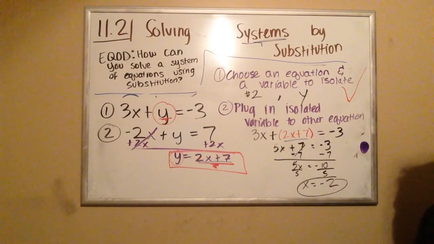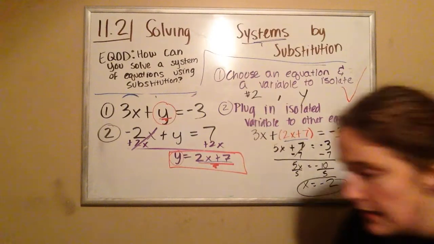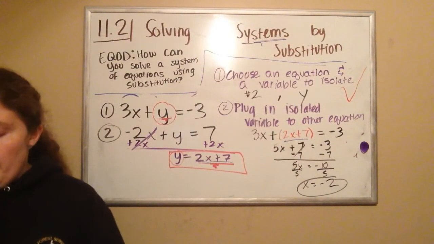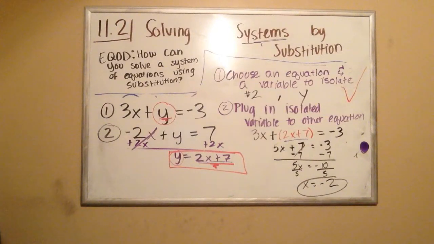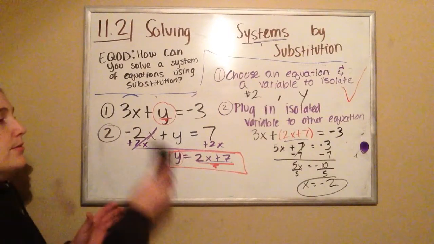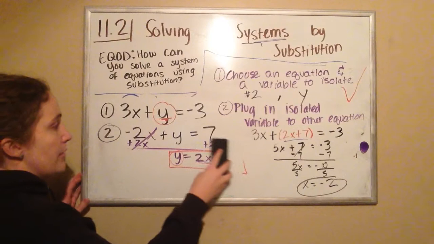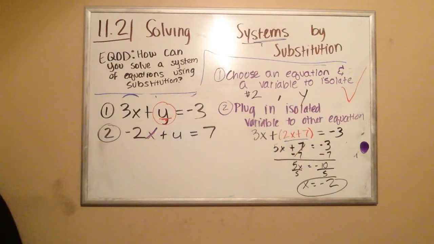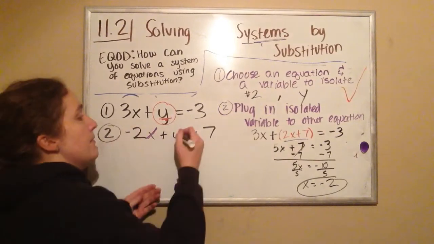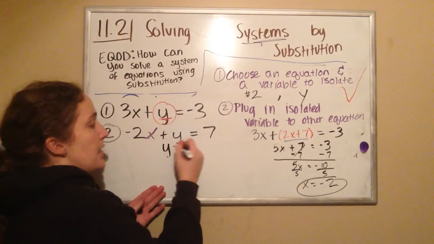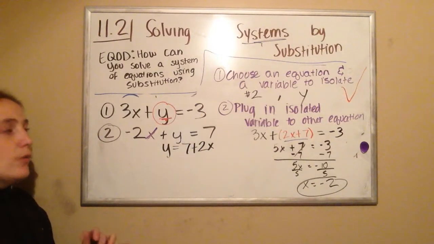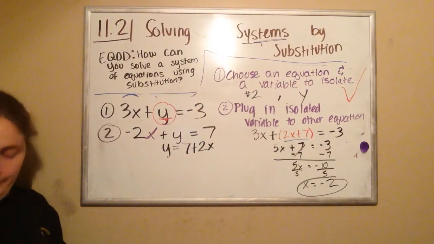This is not our answer. I don't know how many times I'm going to say that that's not our answer. Our answer is an x-y coordinate pair. We're looking at where do the graphs cross? Where do they meet? So I'm going to erase this work. So we don't just need an x. What we had here was y equals 7 plus 2x, or 2x plus 7. What we need is to find a y now.